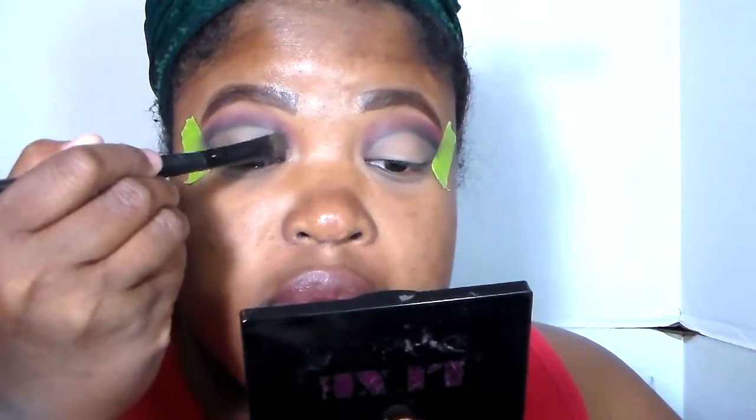So let me know. Then I'm going in with the Ruby Kisses palette, and I'm going to be taking this blue shade. I'm going to have it listed below because I don't know the shade right off the bat. But I'm going to apply it to the inner corner and outer corner.